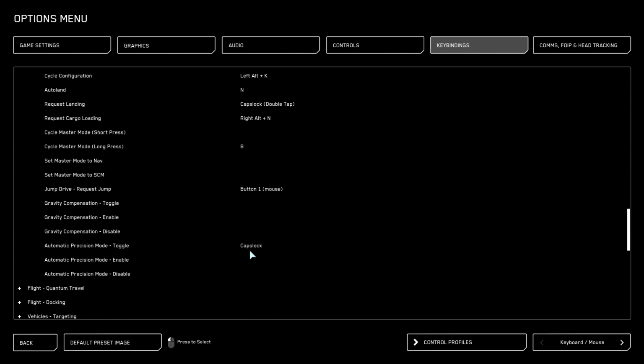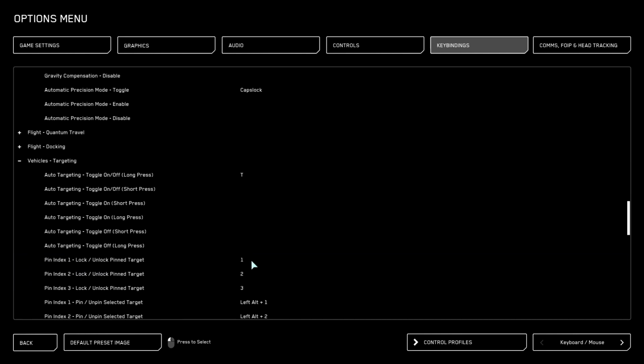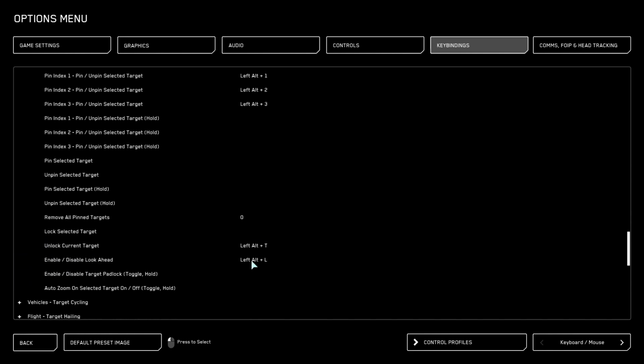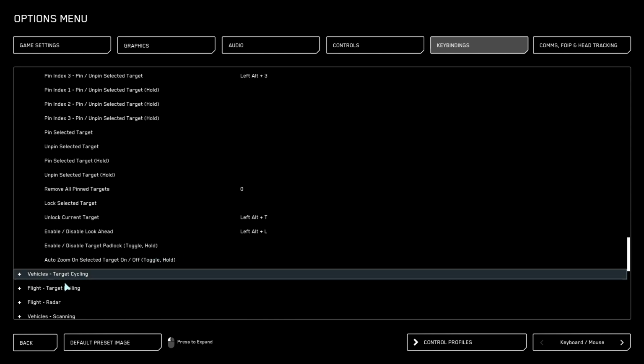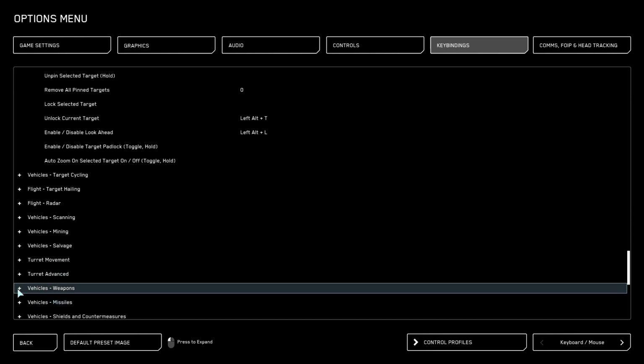Here's the other one. You know how when we put our landing gear down, we go really slow? Again, same thing as the G-Safe mode toggle: we hit caps lock. And then I think it's vehicles targeting. Nope, vehicles weapons. Here we go.